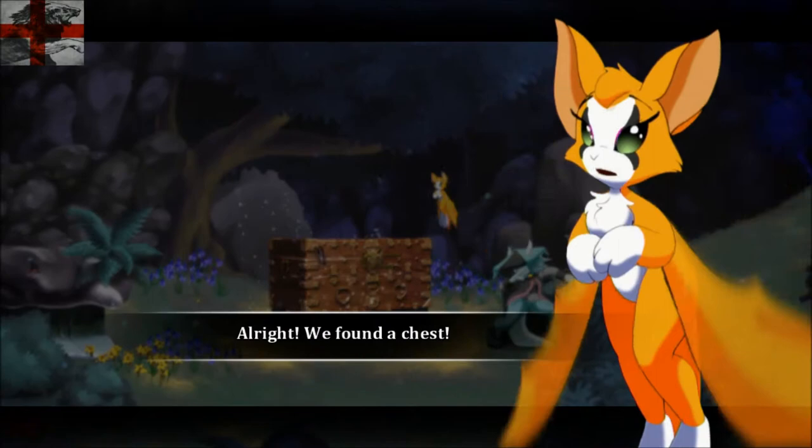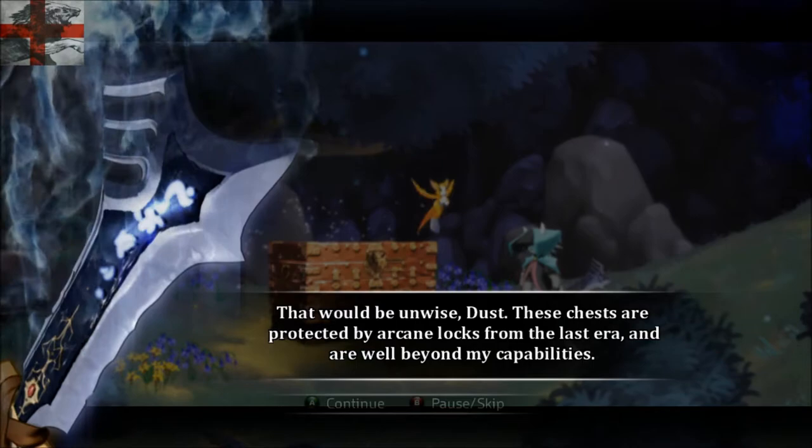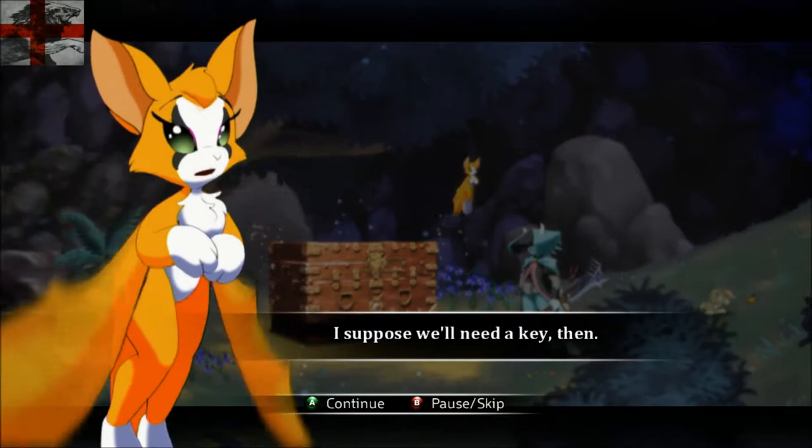All right, we found a chest. Well, what are you waiting for? Smash it open. That would be unwise, Dust. These chests are protected by arcane locks from the last era and are well beyond my capabilities. I suppose we'll need a key then.